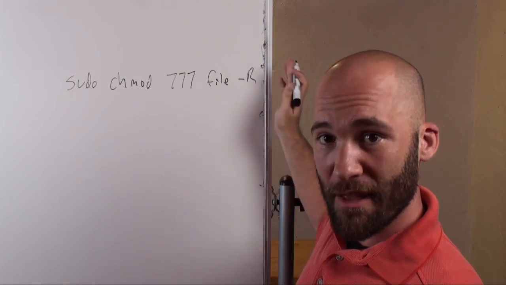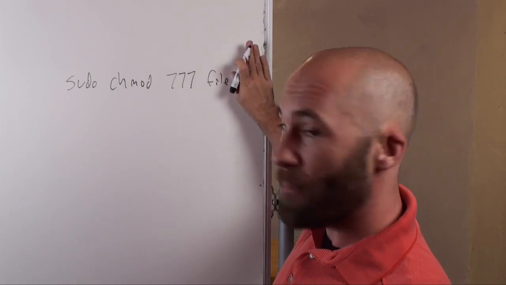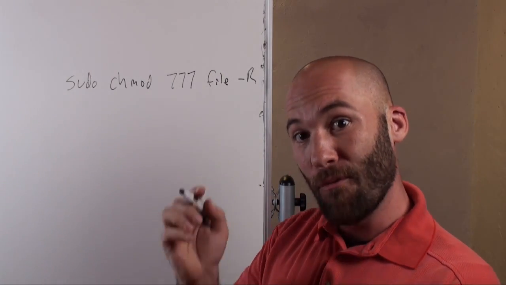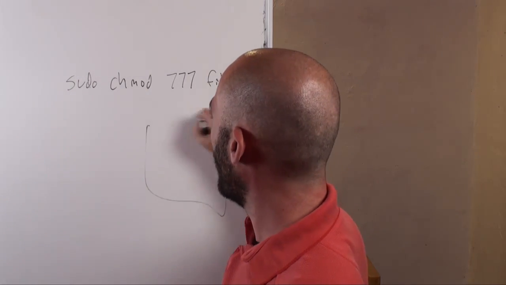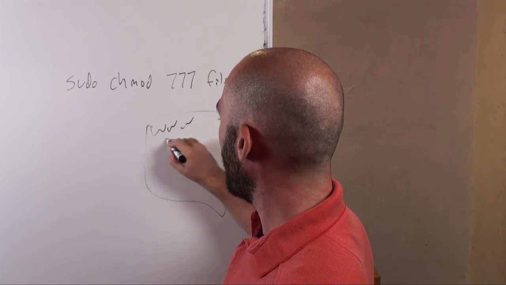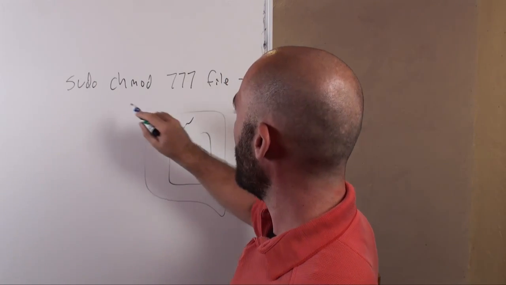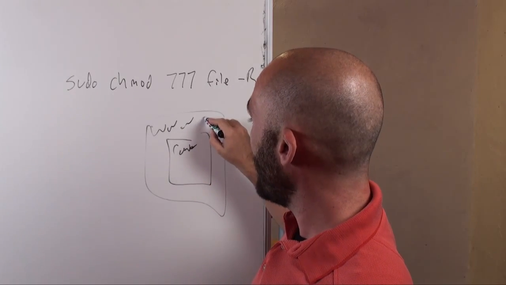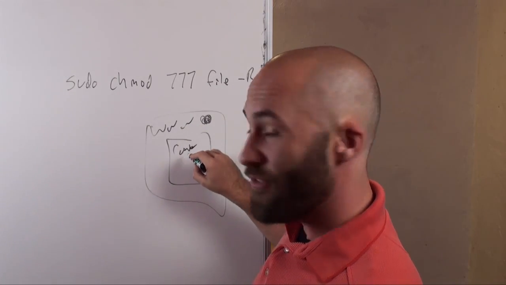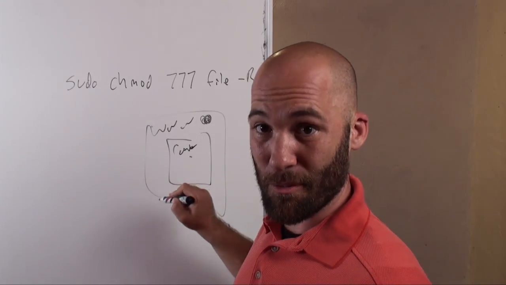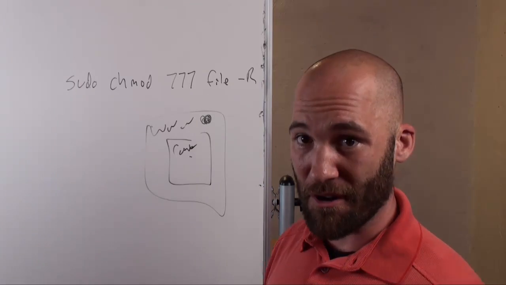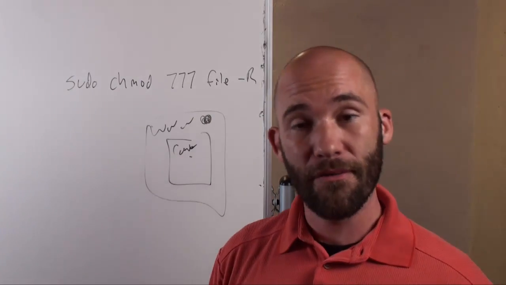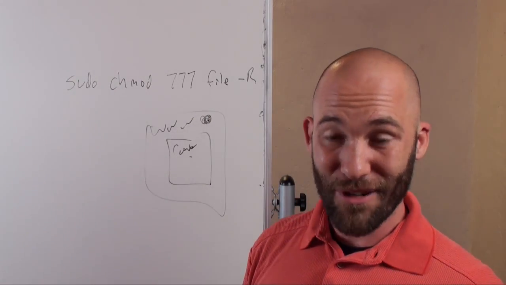If you put a file, you don't have to put anything else. If you do a folder and you don't put the recursive, the R, then that will give you permission only to that particular folder. It won't give you permission to the folders underneath. So let's say you have a www folder and then you have a content folder. If you did sudo chmod 777 and you put the folder www, you'd be able to do whatever you want here. But if you went into the content folder, you wouldn't have any rights or permissions. So that can be a bad thing. I would say do the recursive. So sudo chmod 777 space file or folder -R if need be. That really is all there is to it.